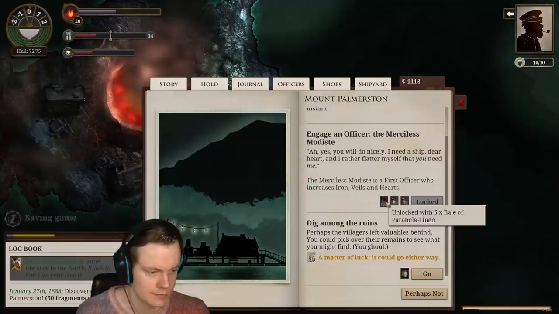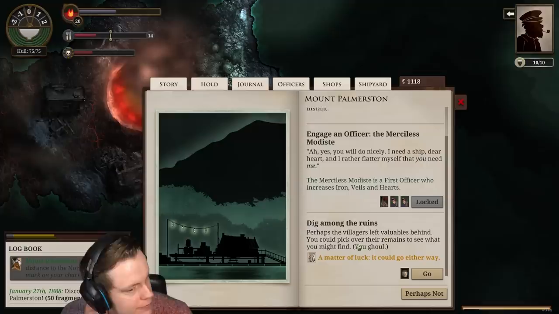Dig among the ruins. Perhaps the villagers left valuables behind. You could pick over their remains to see what you might find. You ghoul. I don't think I'm gonna do that.